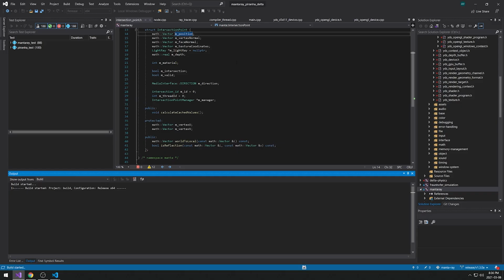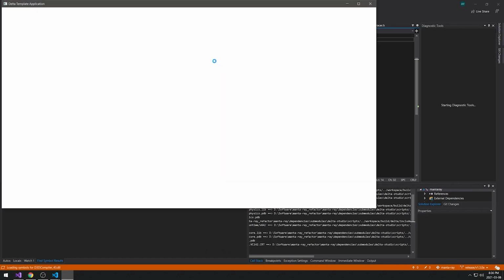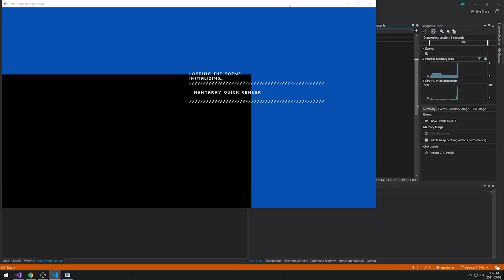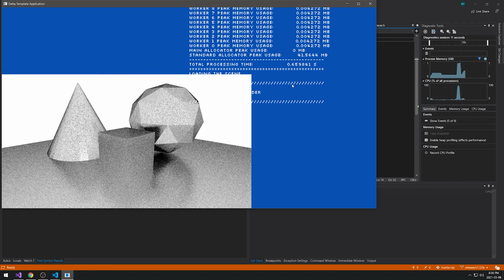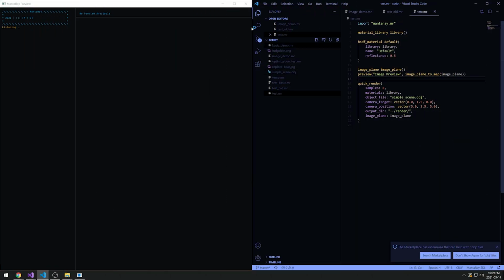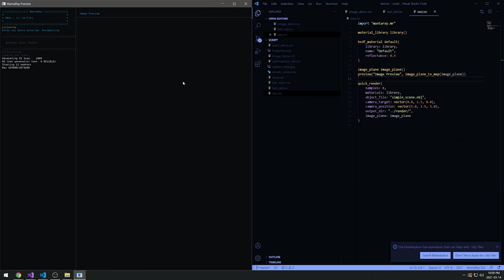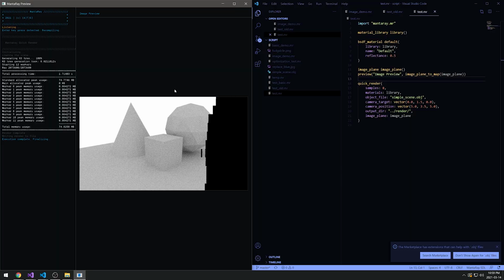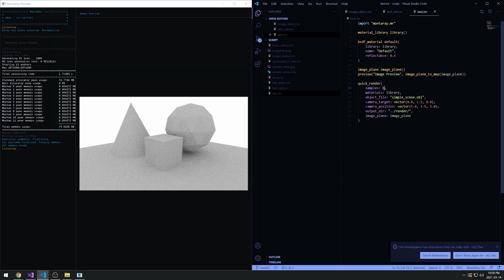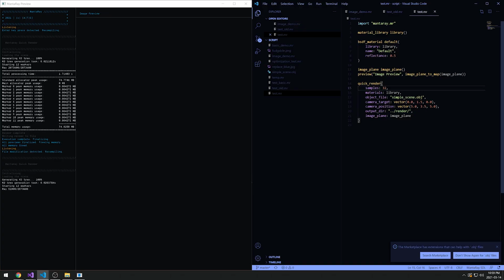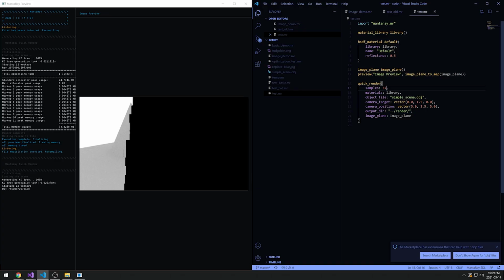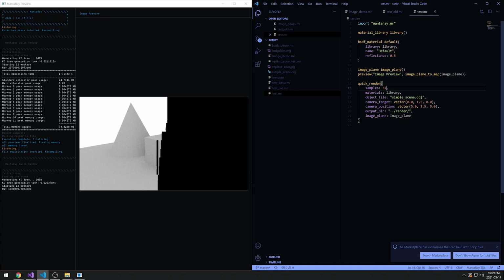I integrated all this with my path tracer and got it to display the output of the path tracer in real time. Now, as you can see, it looks pretty ugly, but I spent some time and I made it look good, you know, for flexing purposes. Now, this preview window is totally generic. You can set it up to display anything. You can preview colors, images, path tracer outputs, the results of image transformations, etc.